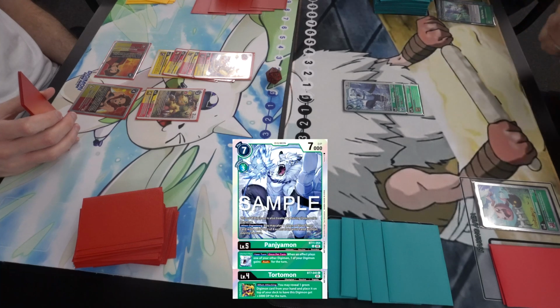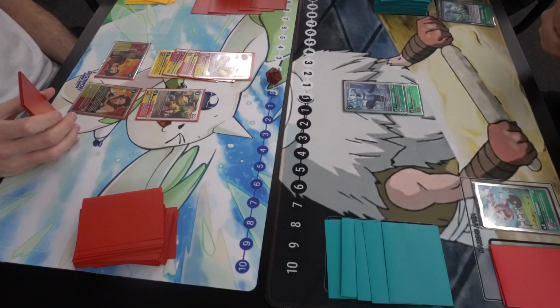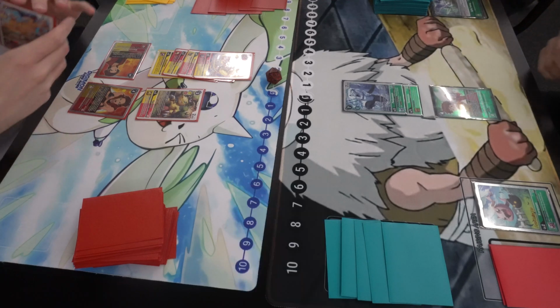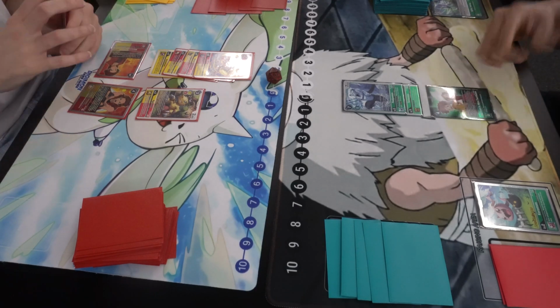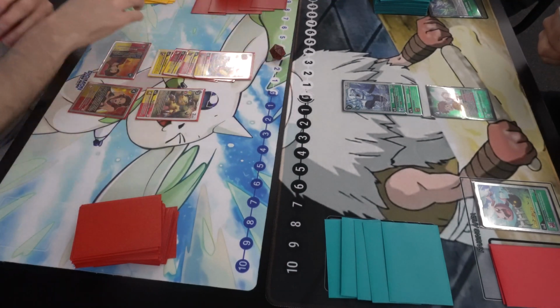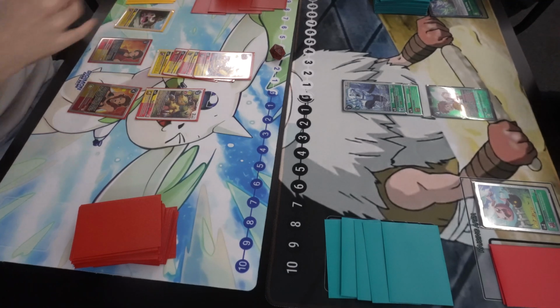That way, he might blow it up. I'm assuming he's gonna blow it up. But this way, I can just pop out a Tamer. It's looking pretty bad. I mean, at this point right now, if he blows up my Pangeamon with any minus DP effects, I pretty much just lose the game, guys. It's not good.